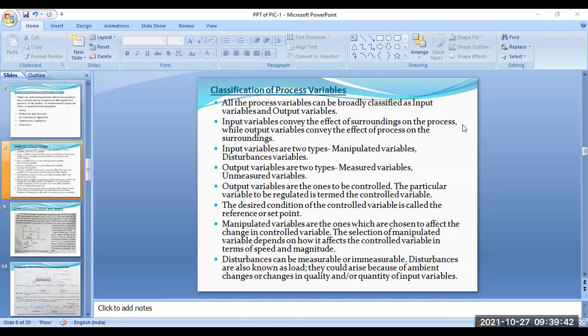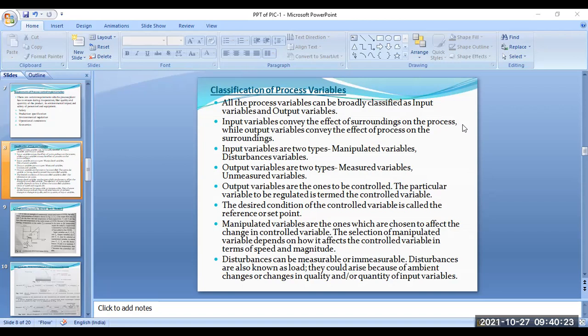A measured variable means a variable that is measured and also recorded for future reference. For example, you have to measure the temperature of a heating element or a furnace or any device. You measure how the temperature changes time by time, plot it graphically, or store or save it on other devices for future reference. These are the measured variables.